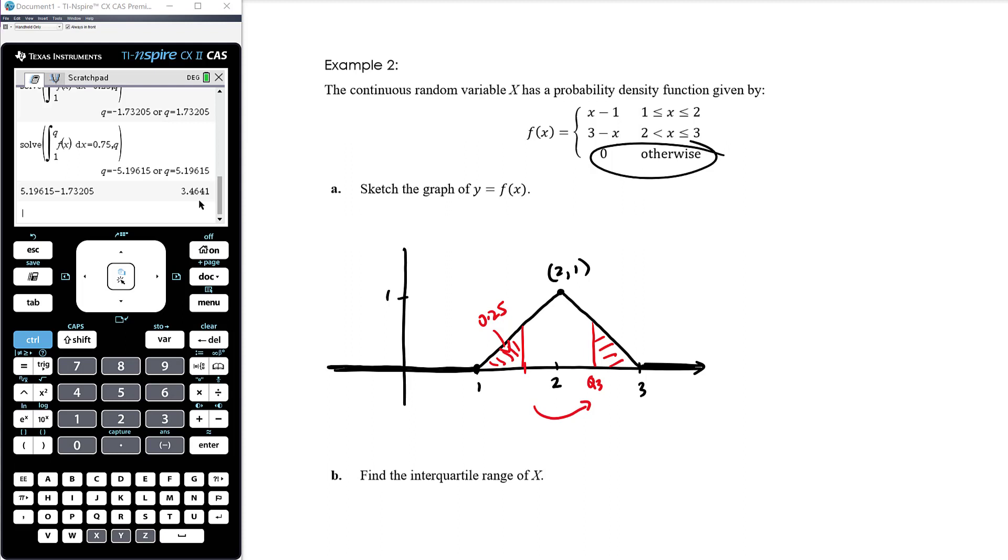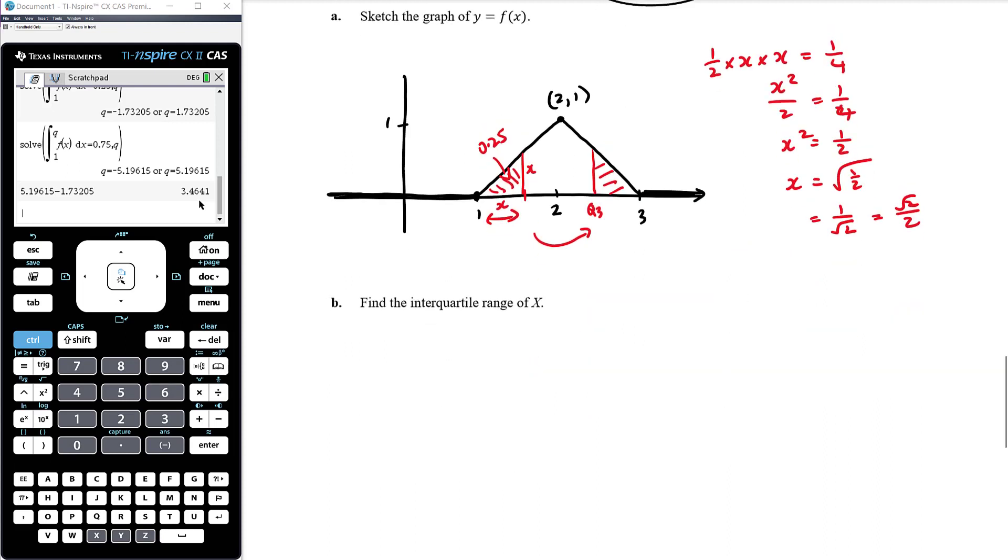And in fact, if you think about it, this line has a gradient of 1. So these triangles are nice isosceles triangles. So if you wanted, you could just think about half times base times height of that triangle has to equal a quarter. So x squared on 2 equals a quarter. Quarter, sorry, x squared equals 2 on 4, which is a half. So x is plus minus root half. But obviously, you know, we're talking about a distance. So it's positive root half. So it's 1 on root 2 or root 2 on 2, however you want to write it. OK. So that's literally that distance.